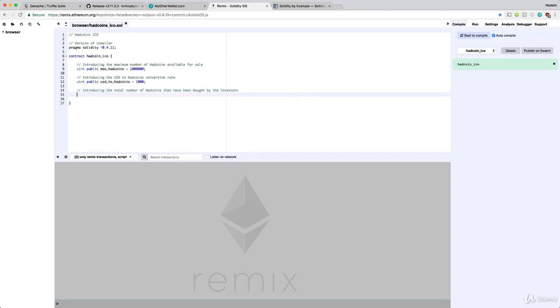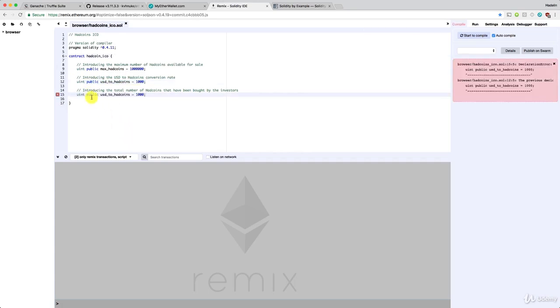All good. And again, I'm asking the question, is it going to be a public or private variable? Well, in an IPO or an ICO, there must be 100% transparency and also being able to see the number of Atcoins left to invest in. And therefore, of course, this variable is going to be again public. So I'm going to copy this and paste it here.